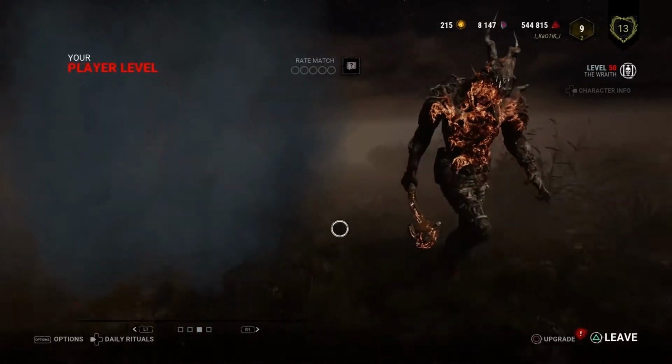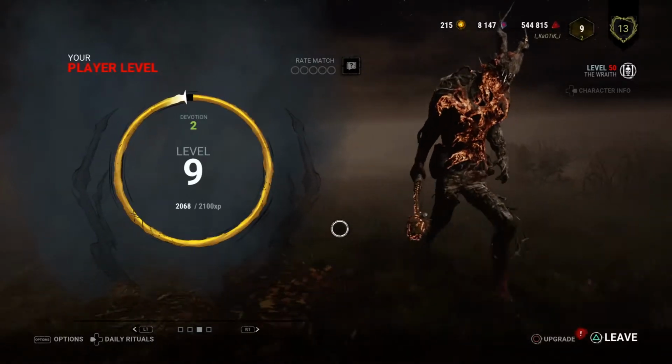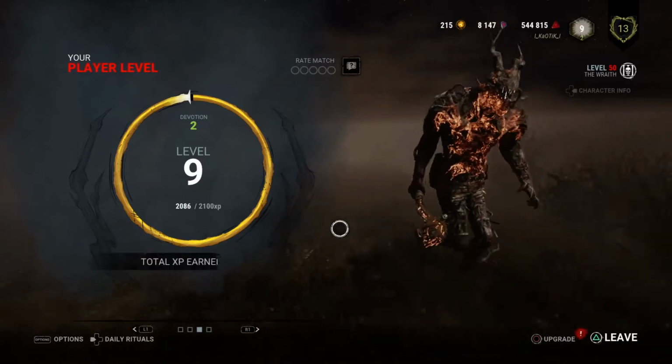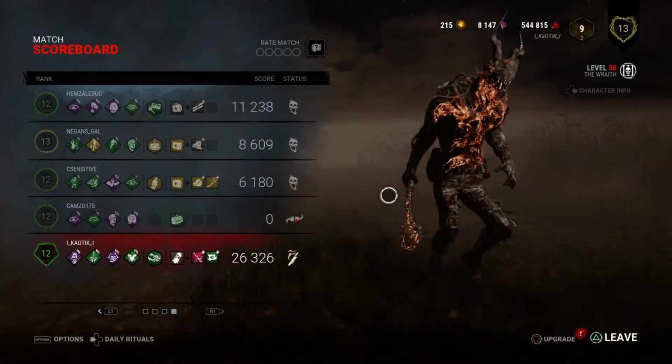Double pip there, nice. Surveillance and Discordance will show you, giving you a good idea where the survivors are actually located.